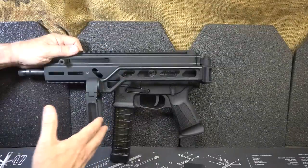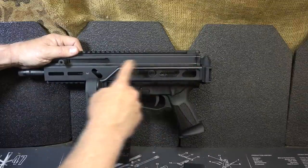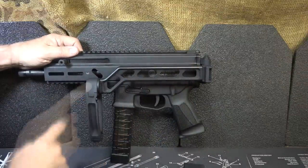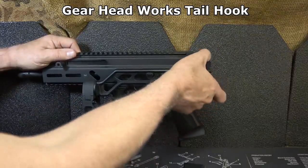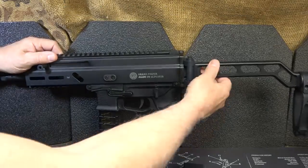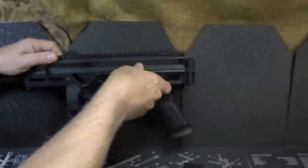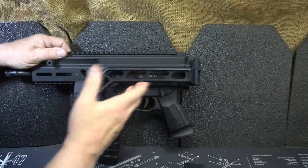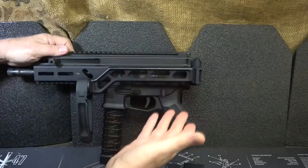Now this particular Stribog has one of the A3 Tactical folding braces. This is a really sturdy all-aluminum piece. We have a Gearhead Tailworks hook on the back, and then you can just push this down and deploy it, and it locks into place. This is a very stable brace. Then just push in and bring it back. This is an additional feature on the Stribog, but I believe Nate at GunProDeals actually offers this package.